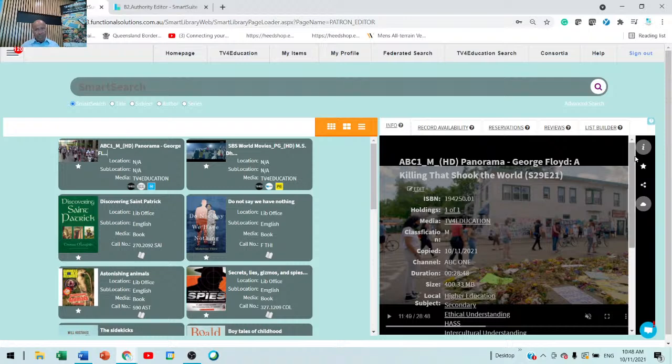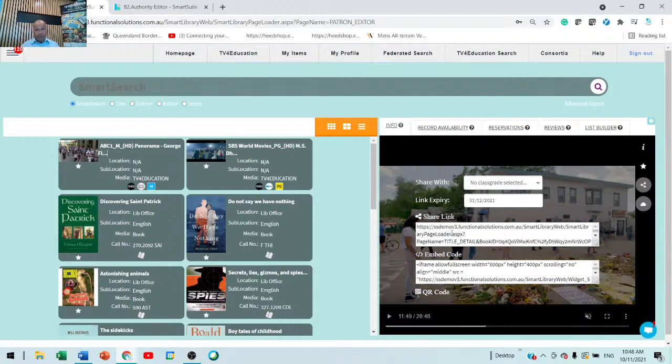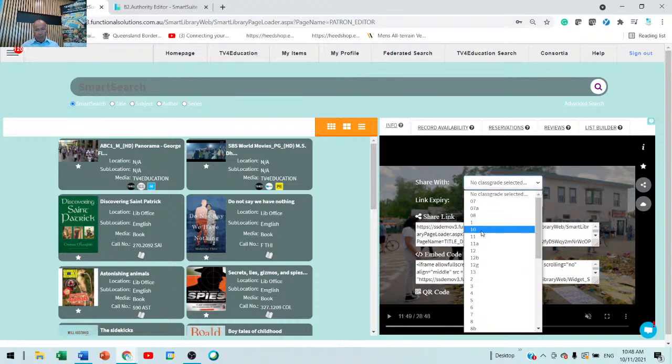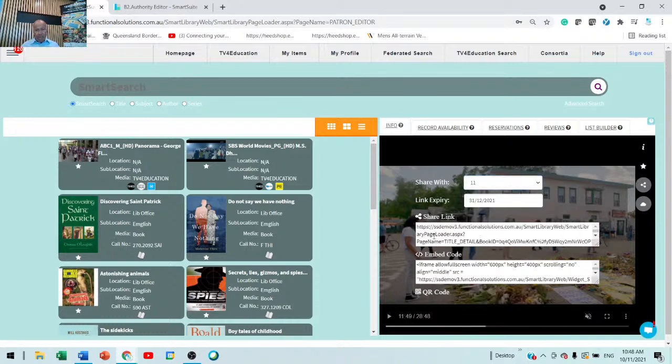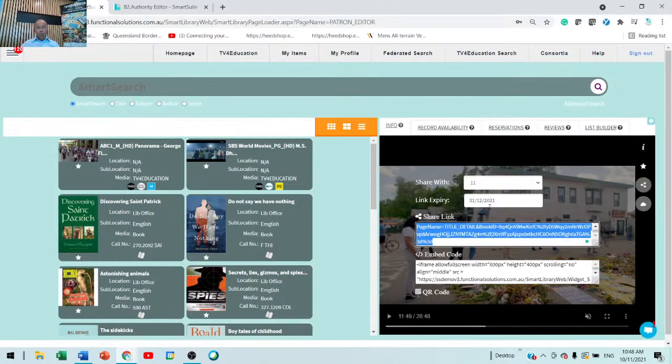But you don't even have to do that because what you can do is you can leave it at 50 and you're doing an assignment project with your children. So you can click the share icon for the video and you can say, I want to share this with my year 11 class, and it will give you a URL. And now you can take that URL, highlight it, go copy, and now you can email it to all your year 11 students, or even just the 5 year level students that are doing advanced English or advanced psychology or whatever it is, and you want to give it to them.